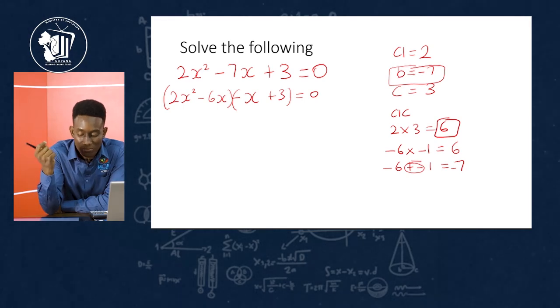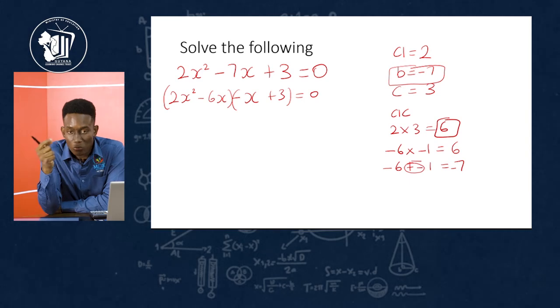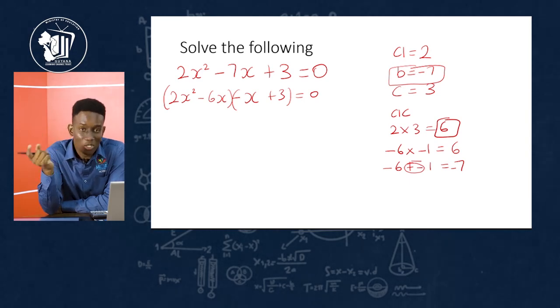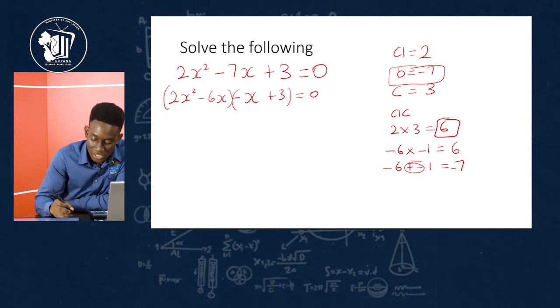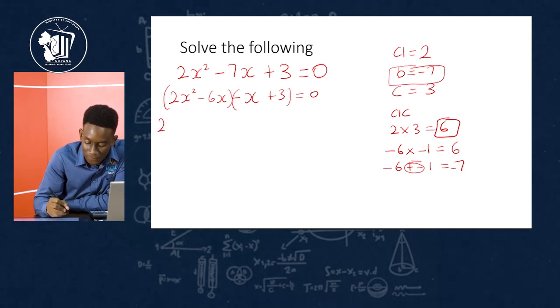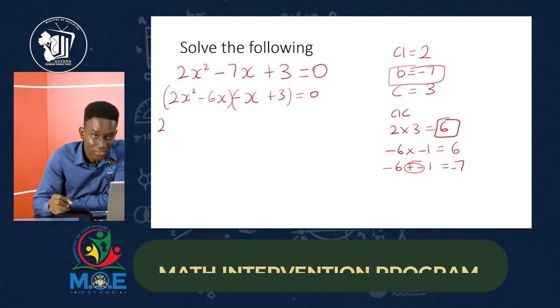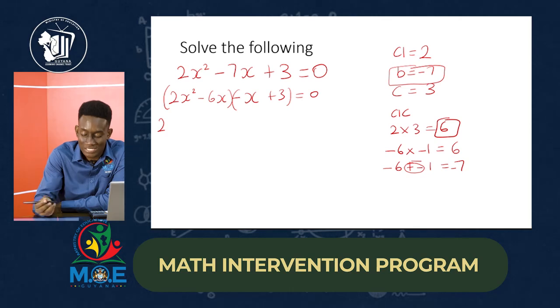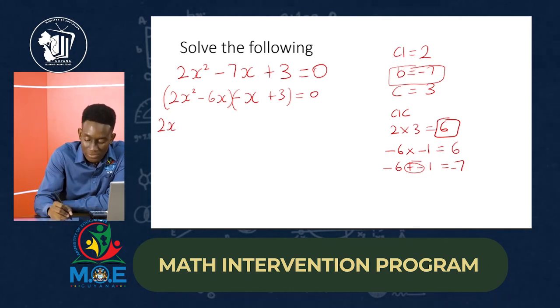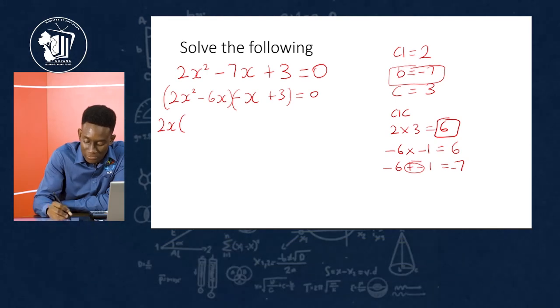So we look at the first bracket, 2x squared minus 6x. We look at the 2 and the 6. Between the numbers, we see 2 is the highest common factor, so we factor out the 2. Then we look at the variables. We see x is the highest common factor between x squared and x. So we factor out 2x. When we factor out 2x from the first term, we are left with simply x. When we factor out 2x from the second term, we're left with minus 3.